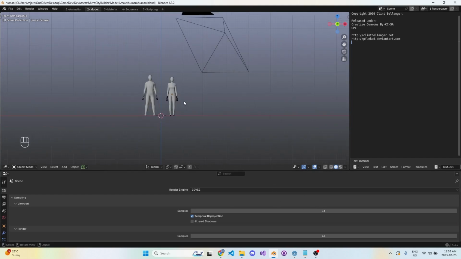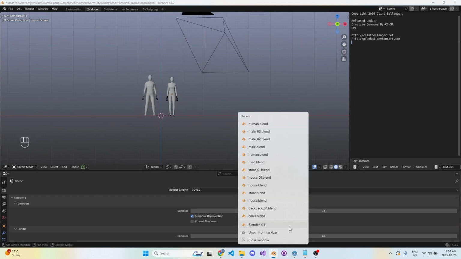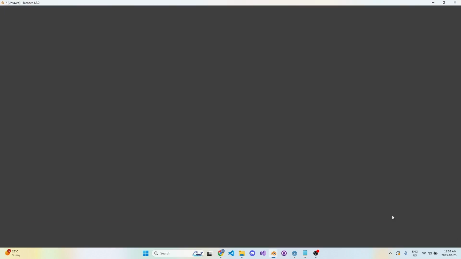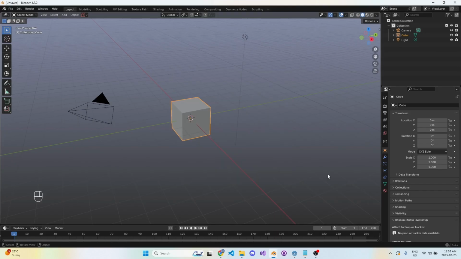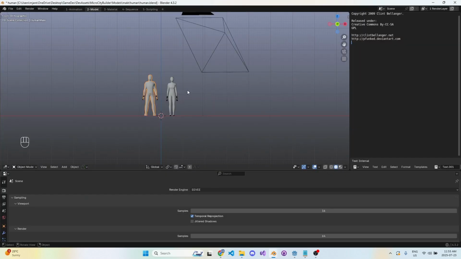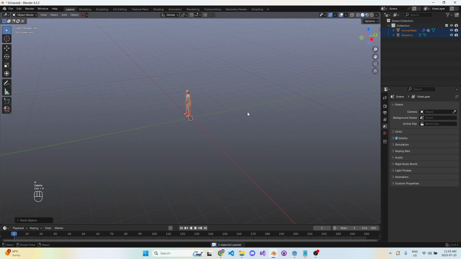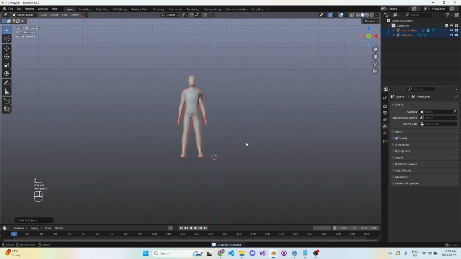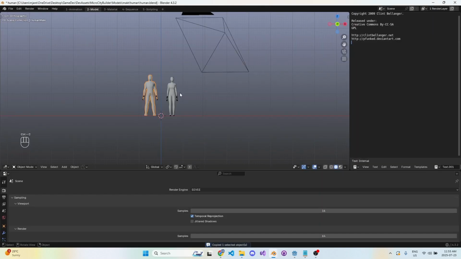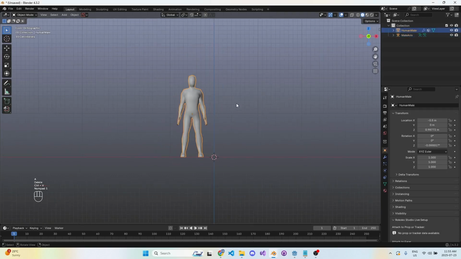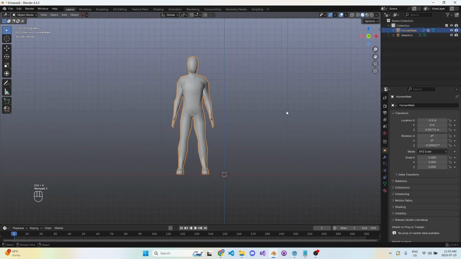Now, I've opened this blend file a number of times in the past, and I really don't like how it's laid out. So what I like to do is open up a brand new, empty Blender file, and we're going to copy in the mesh. We don't need the animation that's here, we don't really need any of that stuff. So we're going to press Control-C to copy.